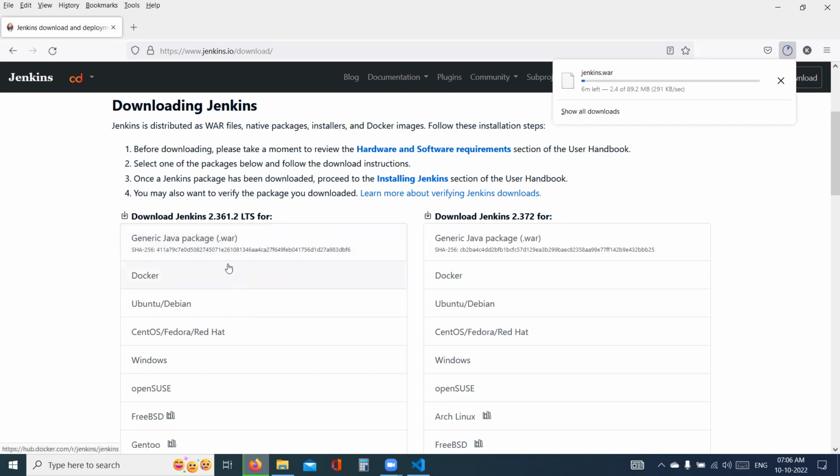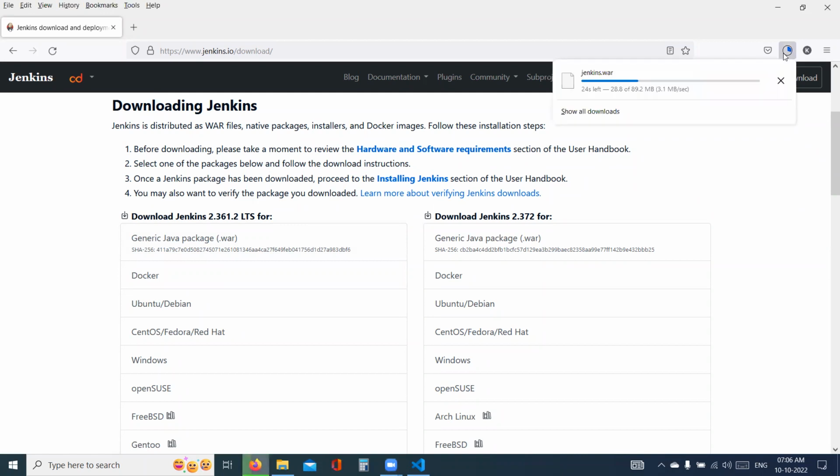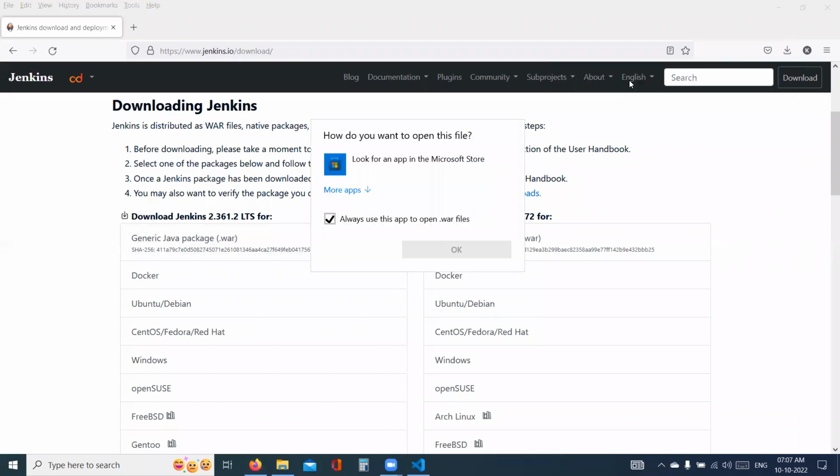Yeah, it is downloading. Yes, it's downloaded, participants.